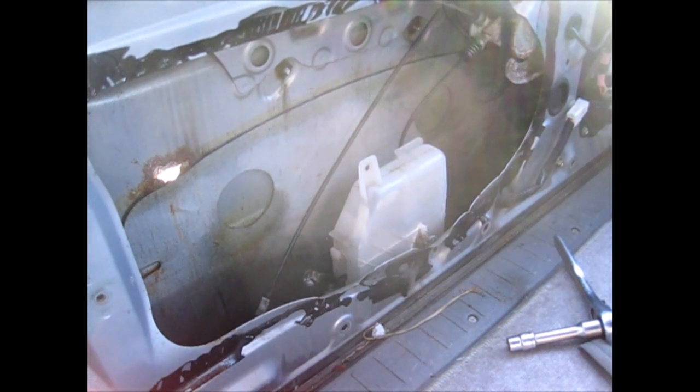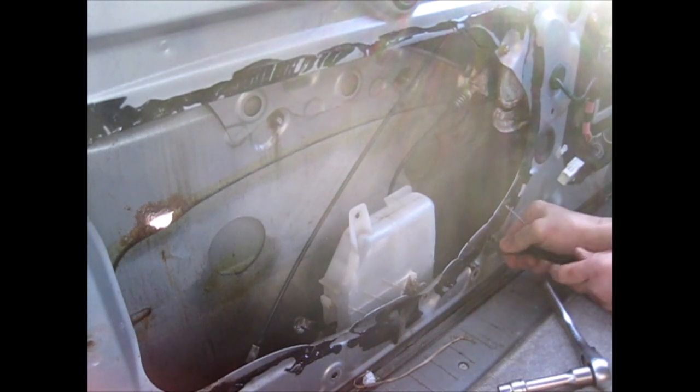Now, I'm not sure how this is removed, but it feels like this connector might have to be undone. So I'm gonna pull off this connector. There's a little connector right here. So let me try and get that off. I'm not sure how it is. Okay, it's actually inside. There's a button right here. And this one comes off. Okay, that's off. This is off.